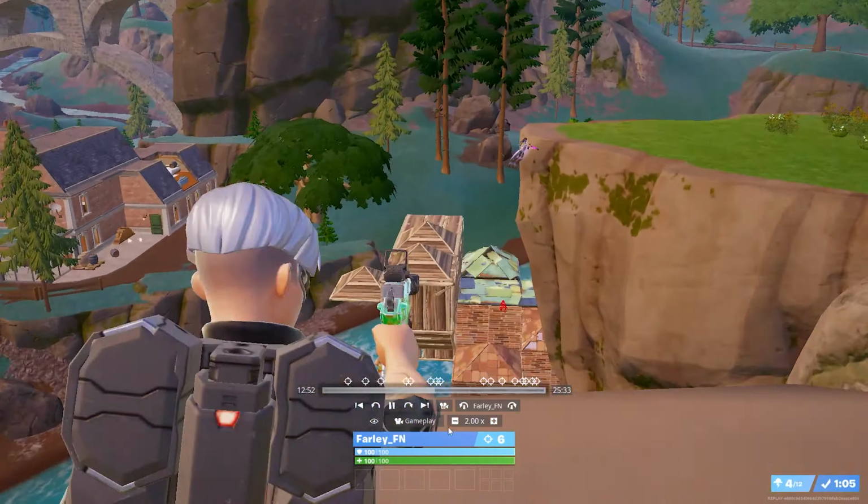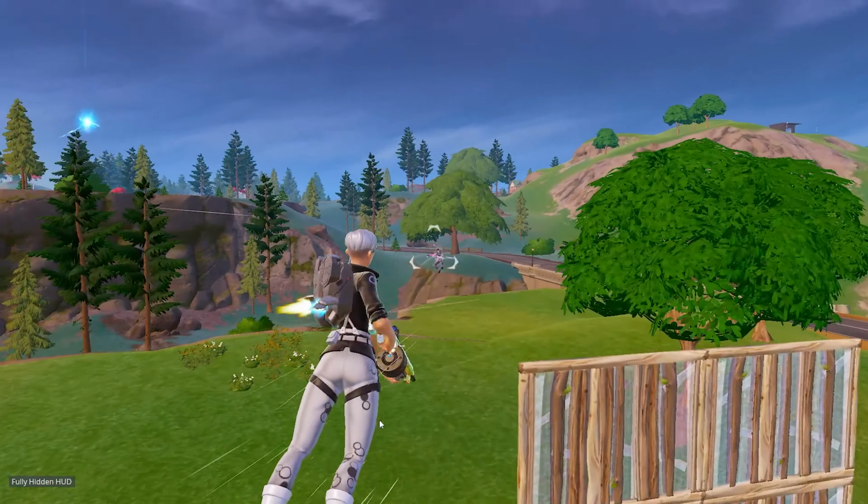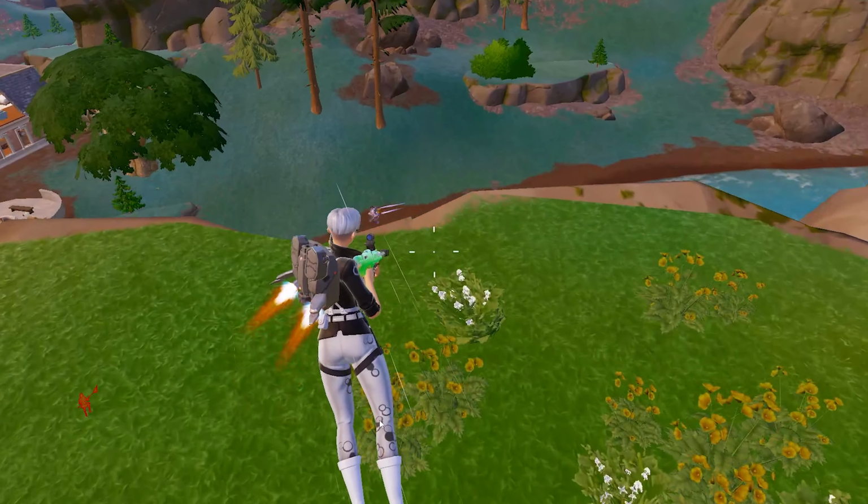So as you can see, I'm sitting on this hill. I know two people are down here. I end up starting to shoot at this guy. Why does it sound like a Deagle? I had the pistol on that guy. I hit him 77. Now I'm starting to key him.